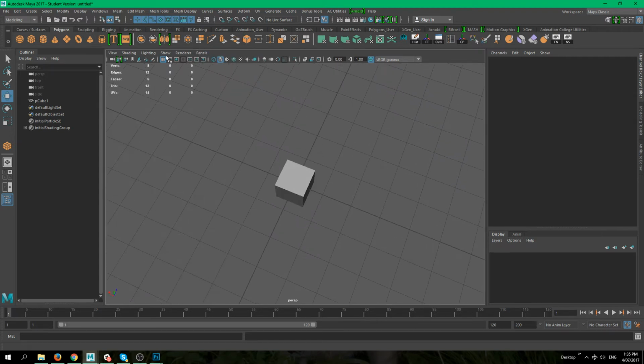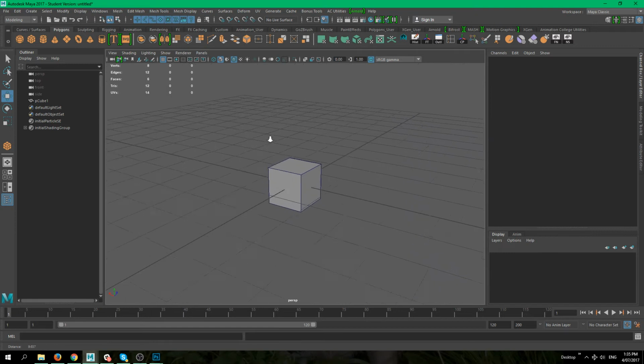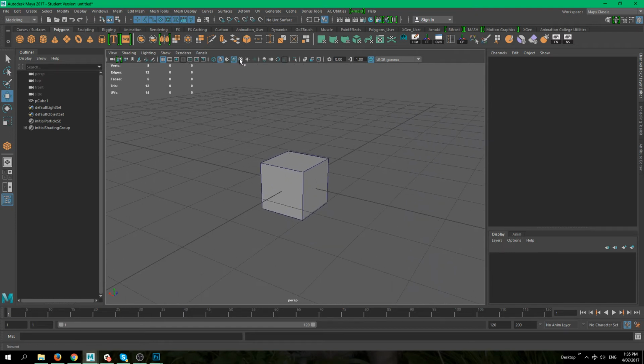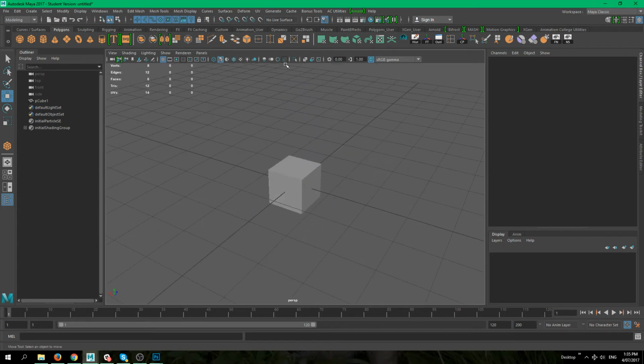And a couple more things over here, which we will not be talking about in detail at the moment, but those can be quite cool. If you forget which numbers on your keyboard represent what, you can always just use them from here. So this is your wireframe mode, this is your shaded mode, this is your material, this is a wireframe unshaded, which can be quite cool and quite useful. This is the proper textured mode, and this is turn on the lights. So I'm just gonna uncheck everything.